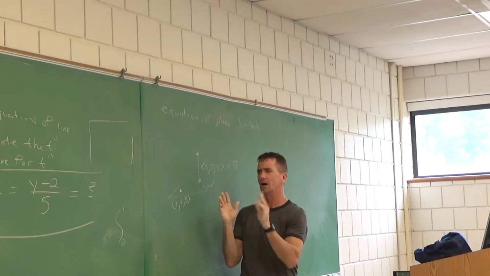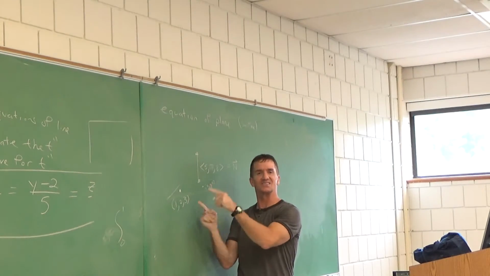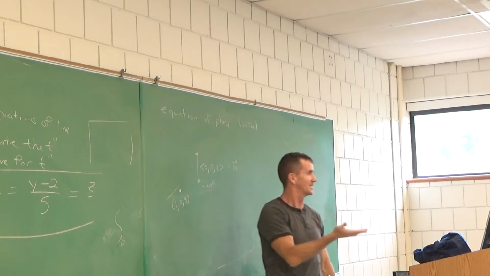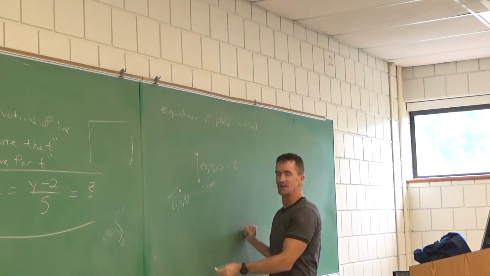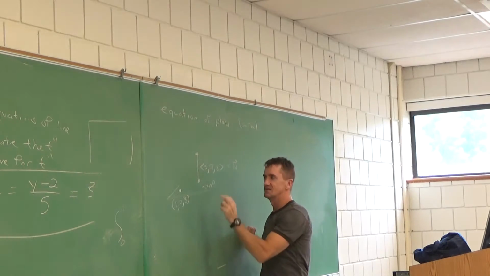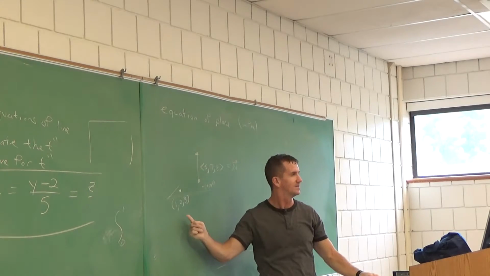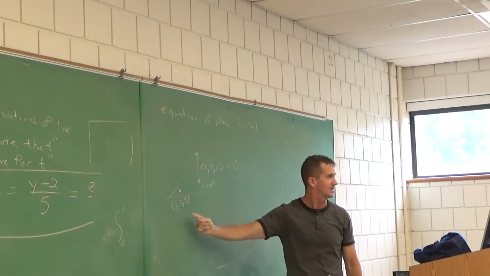We go, well, hold up. How do I make a vector out of this? How do I make a vector out of this? Tip minus tail. Tip minus tail. So I'm going to think of one vector as 5, 7, 8. What's my other vector? X minus a 1. Y minus a 2. And z minus a 3.